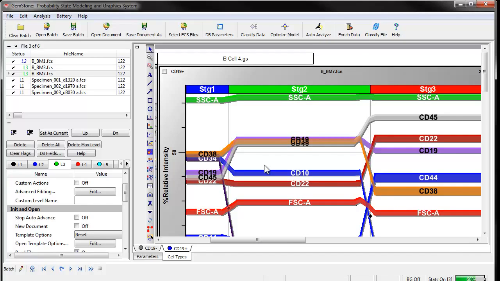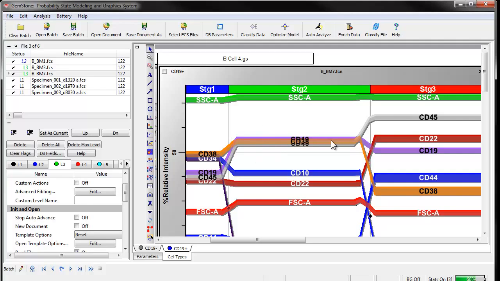Yep. So in this case, we only modeled CD10, 34, and 45. Right. Under normal circumstances, if you were interested in really understanding the coordination of all markers, we would model all of them. But this just will give you an idea.